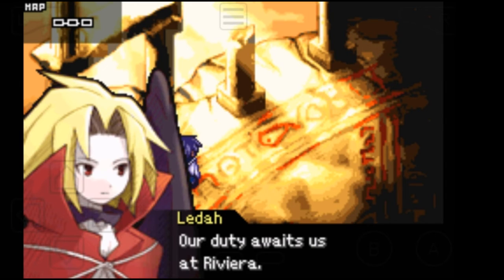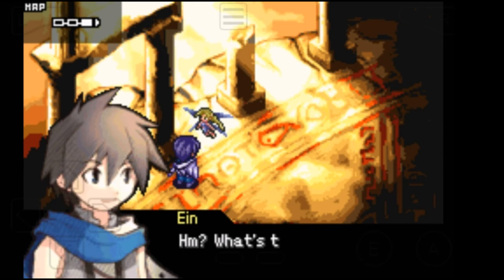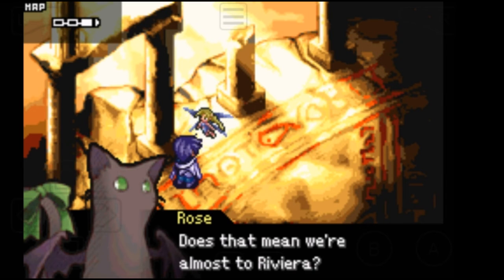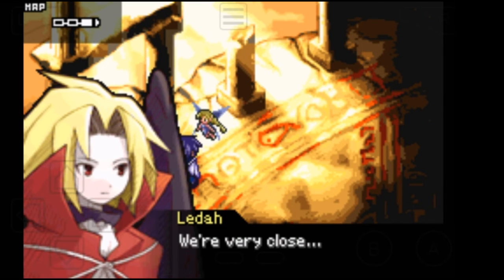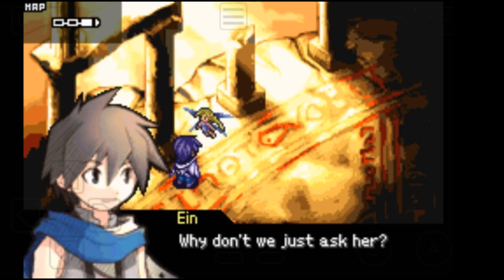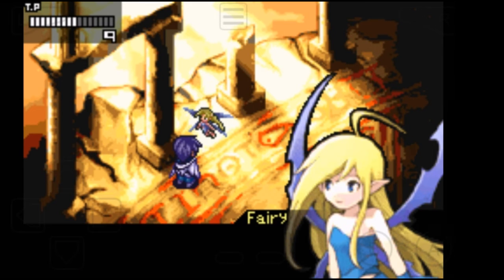Finally, we can get out of here. I'll just be a waste of us in Riviera. Hmm? What's that? A fairy? What's a fairy doing here? Does that mean we're almost to Riviera? Riviera? We're very close. But there should be some kind of barrier preventing entry. Why don't we just ask her? Fairy!